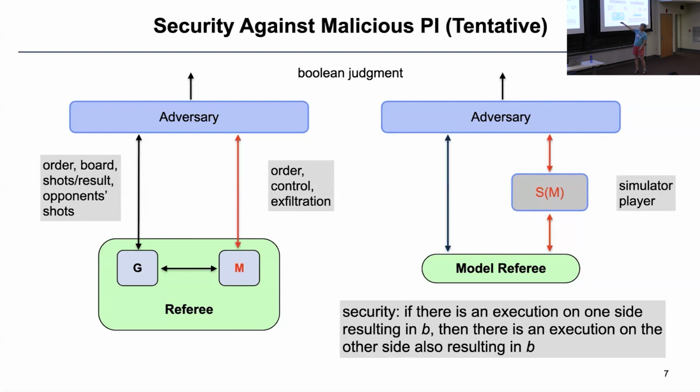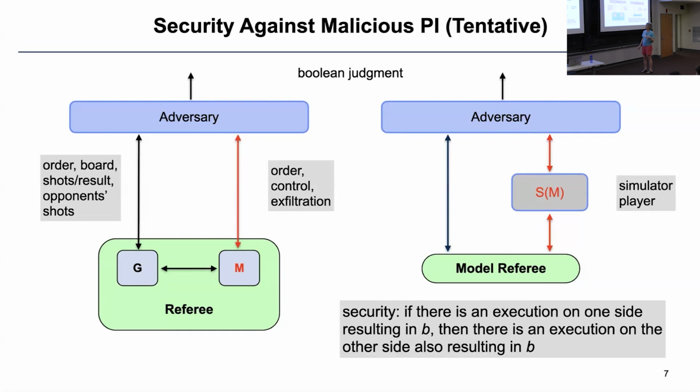And so information flows from here to here. So this can be asked, well, where do you want to shoot next? The model referee updates this player's board according to that shooting and lets the simulator player know what happened. And so that's information about the opponent's board that's flowing up like this. At the very beginning, this is going to have to commit to the initial board of the malicious player. And so then that's the one that this player over here can shoot against. And so this is not completely precise.